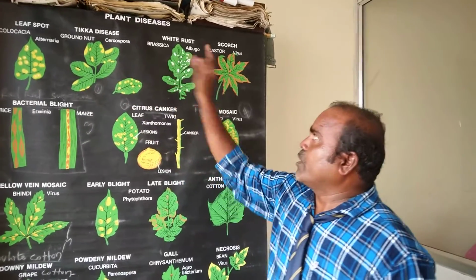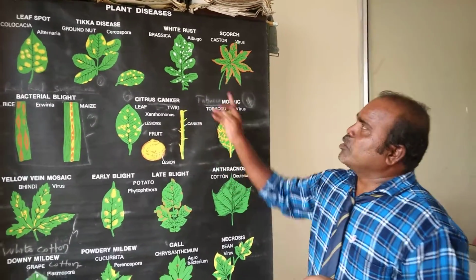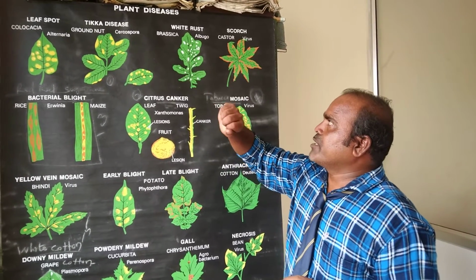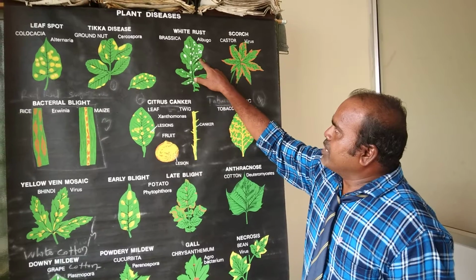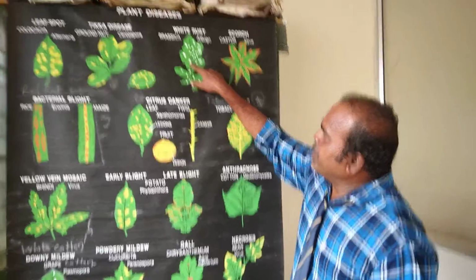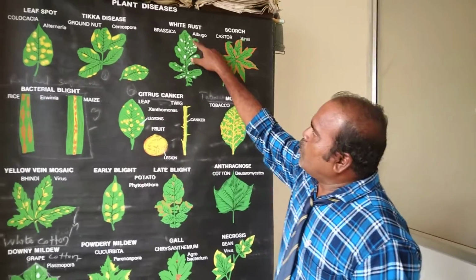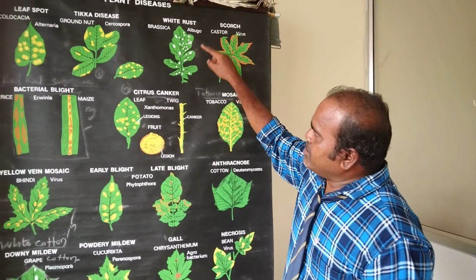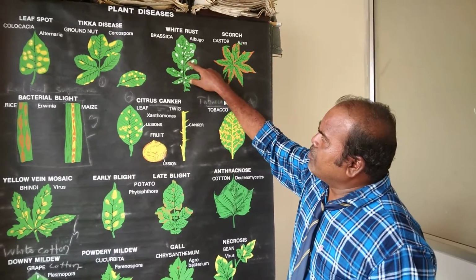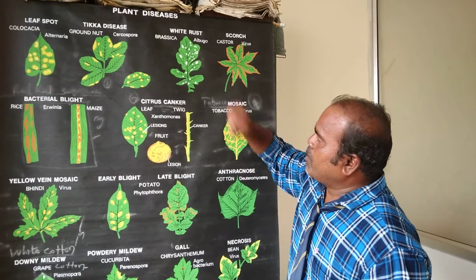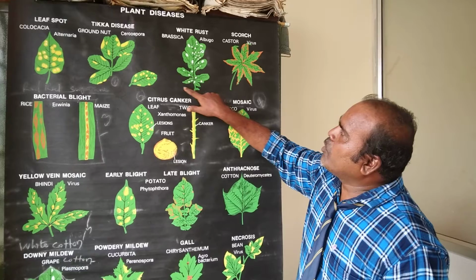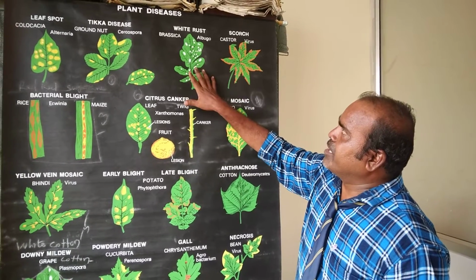Then followed by rust diseases. Rust disease forms only in white color. In the Basilia species, you have to look for the white color formation on the dorsal view. It spreads along the nerve system as well as over the whole leaf area. In some cases, during the autumn period, the disease disperses and spreads over the whole leaves. The rust disease will cover the whole plant, and there will be a reduction in yield.